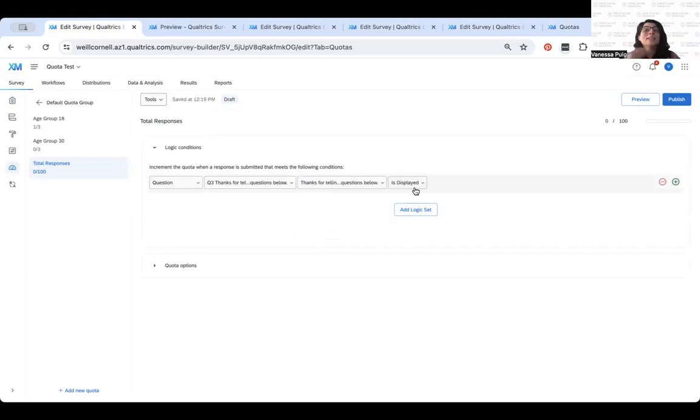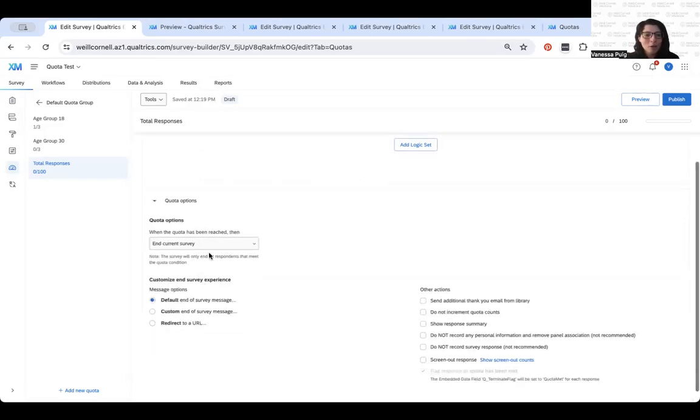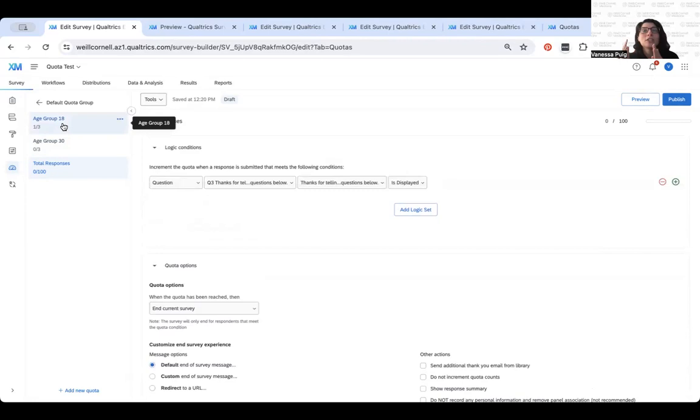It's just text. But if it's displayed and somebody submits the survey, it's always going to be displayed, right? I have no logic in my survey that says hide this block of text if somebody's doing X, Y, or Z. It's always going to be displayed. So this condition is always going to be met so long as somebody goes to the link and submits my survey. So if I make that the logic and then give it an action to do, maybe it ends the survey, it doesn't matter. But when somebody just takes the survey, submits it, this quota for total responses will be met. So that's one way that you can fulfill the quota for that scenario of just total responses in general.